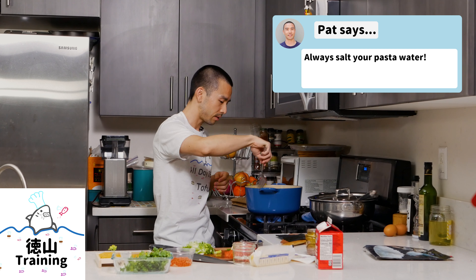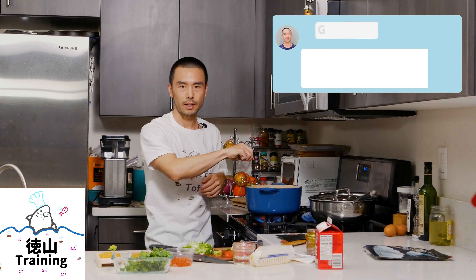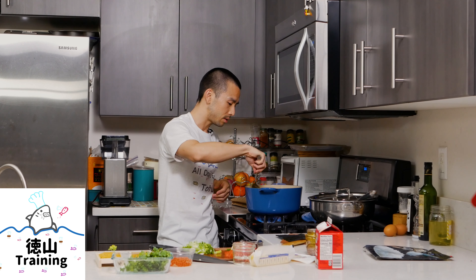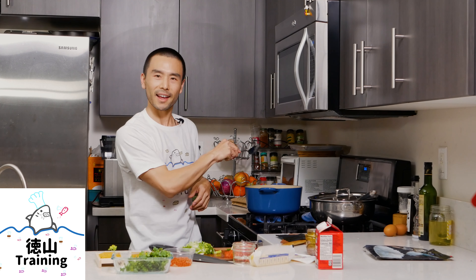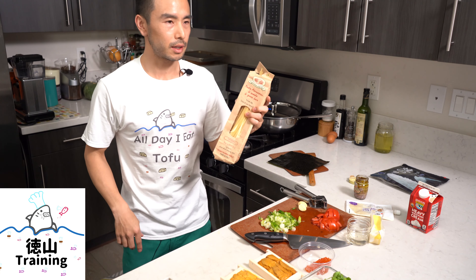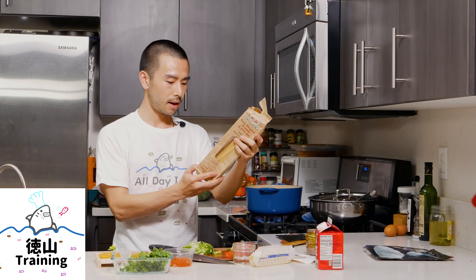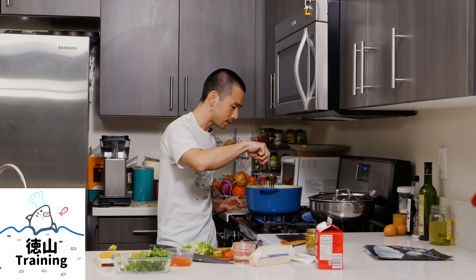I used to never do it for health reasons — I was trying to avoid eating excess salt because I have a history of high blood pressure in my family. But it really affects the flavor of your pasta, so I highly recommend that you do salt your water. I'm using my favorite brand, Rusticella d'Abruzzo. It's from Italy — Tuscany specifically. It's some of the best dried pasta I've found. Highly recommend it. They make all kinds of different shapes and it's available on Amazon.